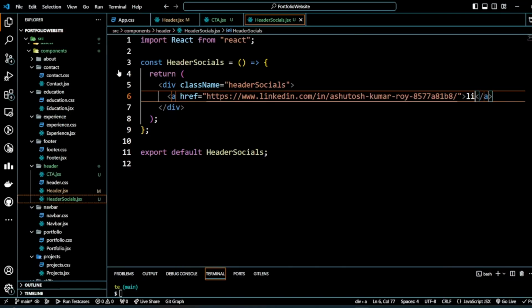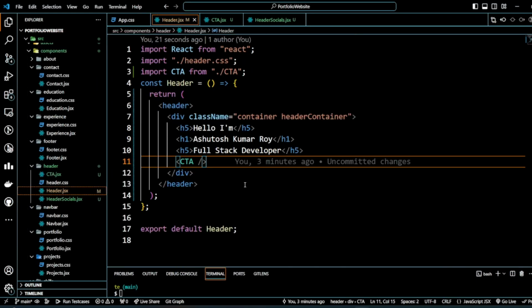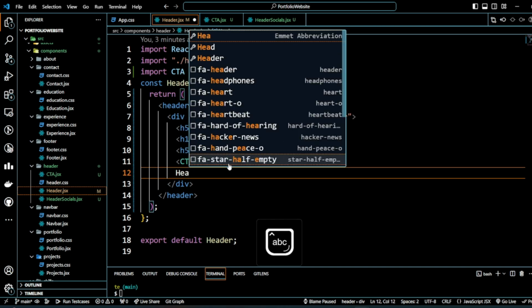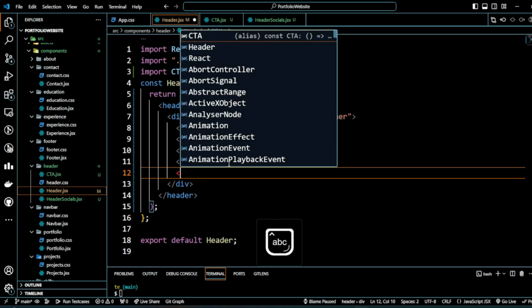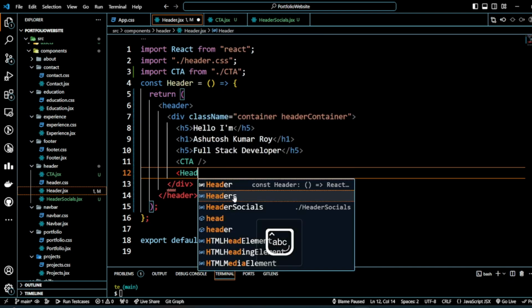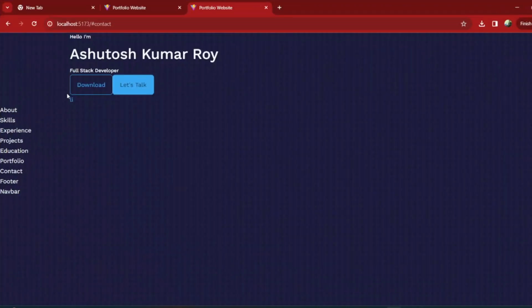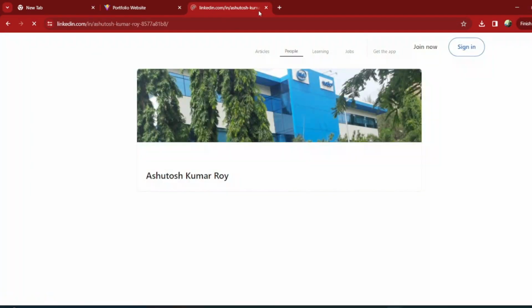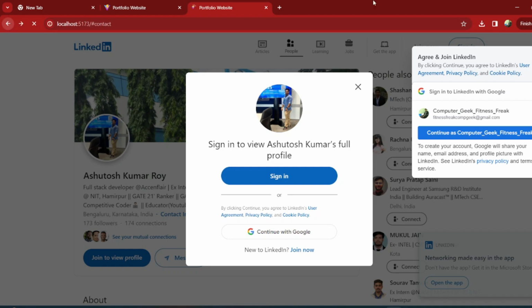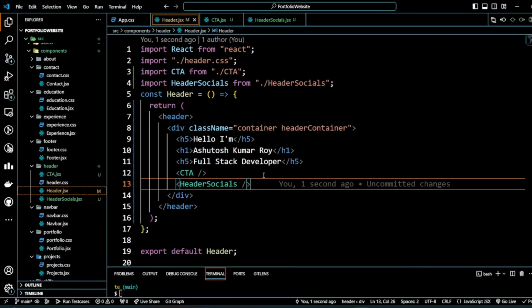I haven't included it here. We need this HeaderSocials. Let's see, it's taking us there. Okay, it's working. Let's give it target blank, so that it opens in a new page.